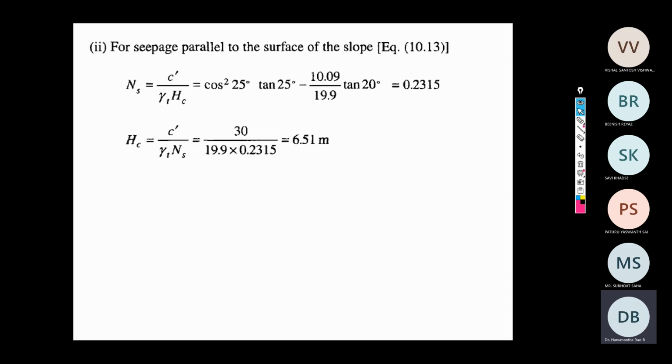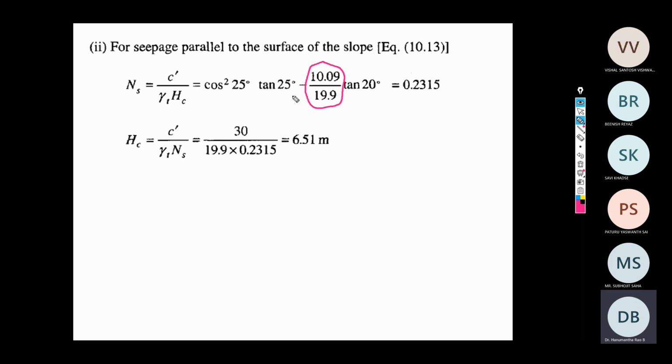So therefore gamma is replaced with the gamma sat. We have discussed how to determine the gamma sat. Now the only unknown parameter is the critical height, that is Hc. So take gamma as gamma sat and substitute in this equation. Then what you get is the height of the slope, that is 6.51 meter. Now additionally, when a seepage is parallel to the surface, an additional parameter attached to the second term is gamma dash by gamma sat. Either you can take the previously derived equation as it is, or you can use this equation. This is a simplification of the same previously derived equation. No need to bother.